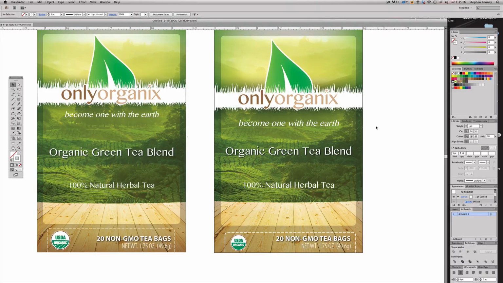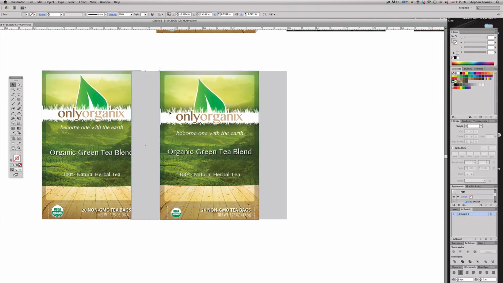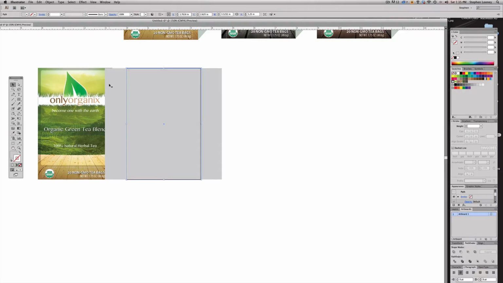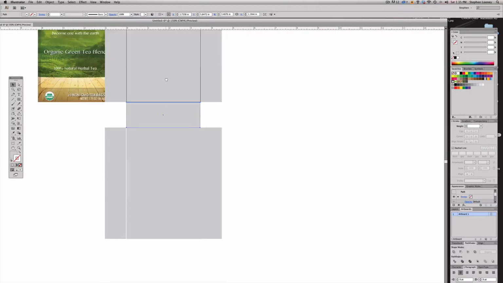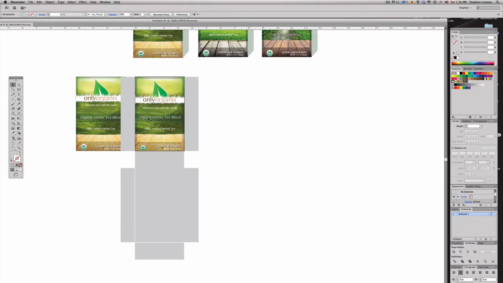Nothing. If you were working with a packaging template, you would have the template basically kind of looking like this. This would be the next side panel. Let's kind of visually show you this. All right, and then you'd have kind of like this going on, and then you'd have a flap up here, and then a flap down here. This would all make that package possible, the shape of the package possible.